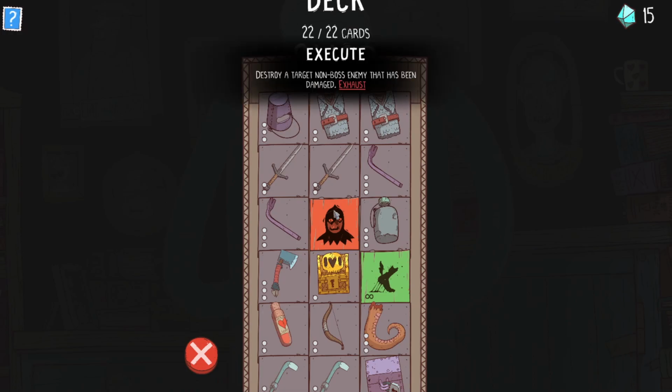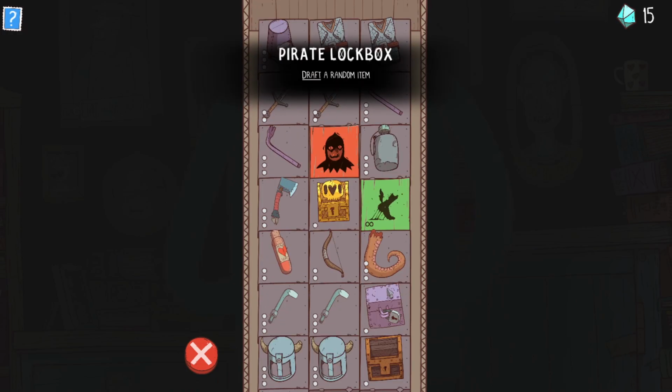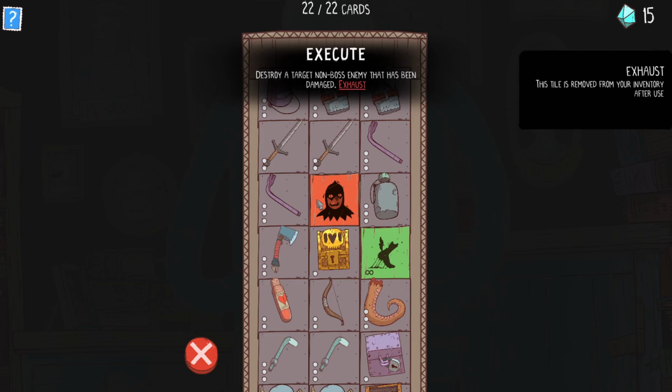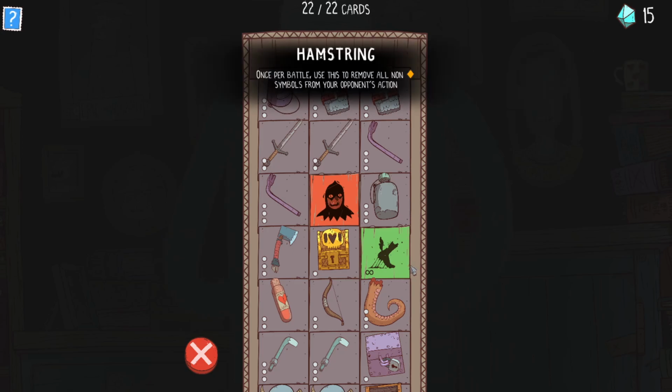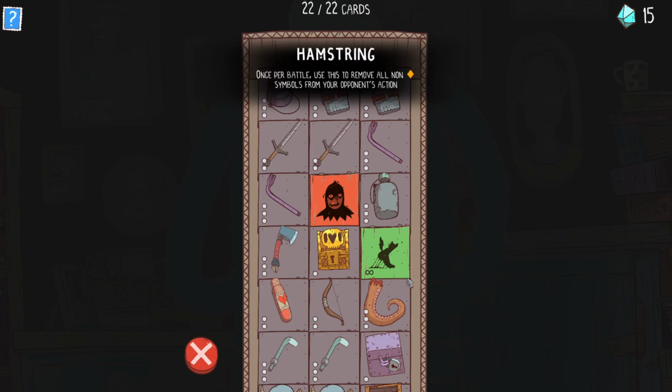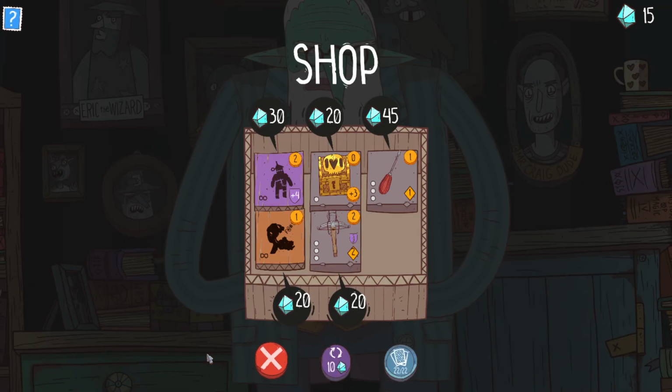So now I don't need to worry about my execute or my hamstrings being blocked. It's one of those things where you can see I'm not really reliant on abilities, but when I do have an ability that I want to use, I don't want to randomly be blocked by a curse coming down, especially because I'm vampiric, so I can't heal by discarding tiles. So if I'm in a situation where I don't have the health I need to eat the curse, then I could just randomly lose the game because I wasn't able to hamstring or execute at a critical time.